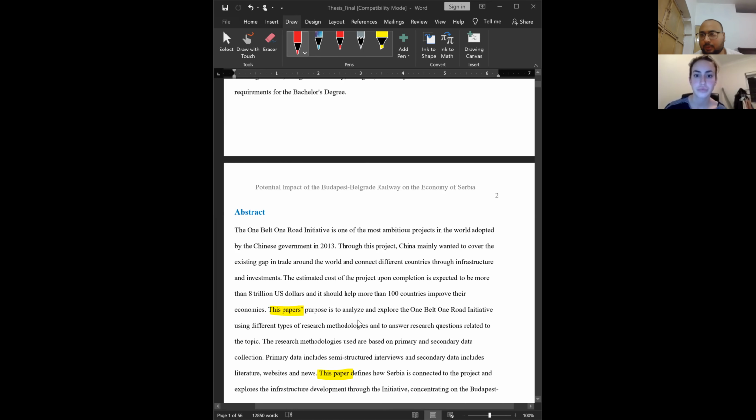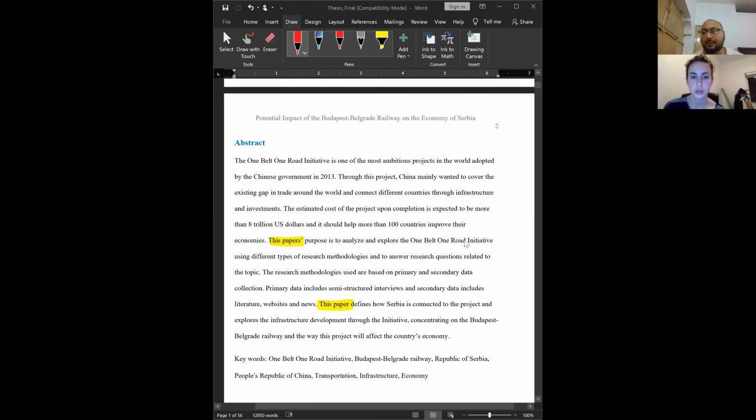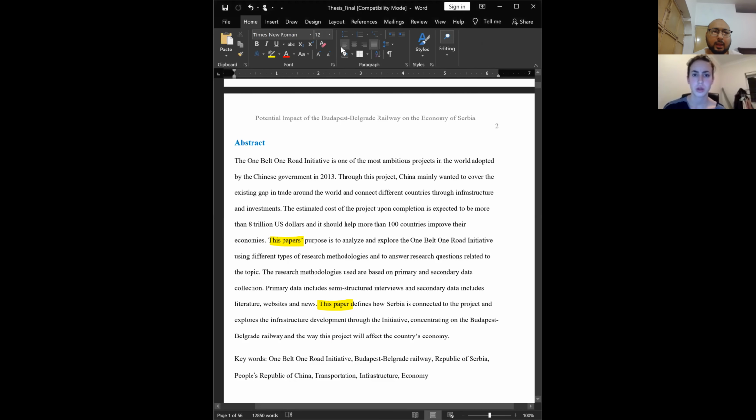Don't use the word paper. This is a dissertation paper. It's very small, not more than 14 pages. So use the word thesis or dissertation. And also use justified. You can see that it is left justified, so it is left, what do we call that? Left aligned. Just press this one.